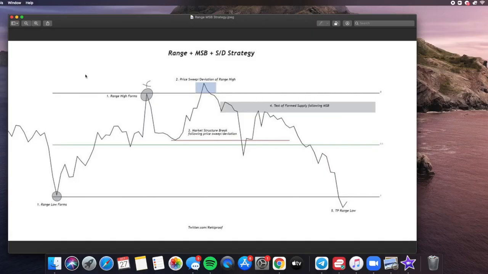This is just a chart that RecProof made. It's a little line graph to give you an idea of how this strategy comes to be. I thought it's very informative, so just to give you a nice little overhead: you have a low, you have a high, you have your range formed. Then you have a sweep of the formation with a nice little market structure. You have your supply being retested, and then you eventually have that wipe of the range low, and vice versa for a bullish case scenario as well. So just a good thing to keep in mind.